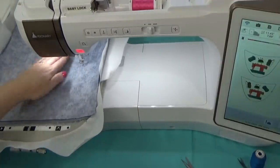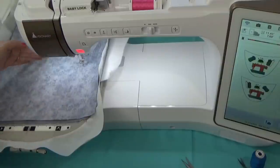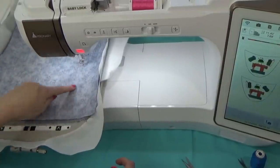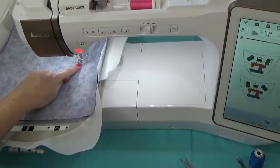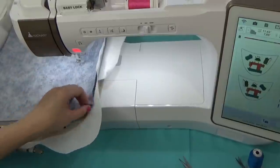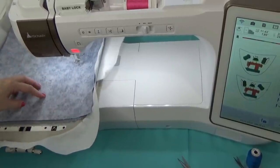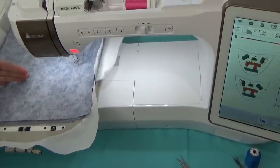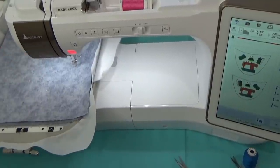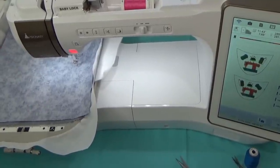Now you will have to manually go back to your first panel because my machine is now ready to stitch my final step of the design to assemble my lining onto my front panel. But then I'm going to go back manually on my screen and I will complete the last step of my first panel.